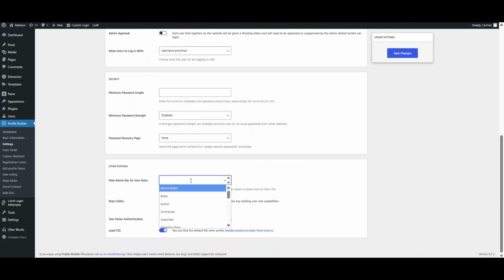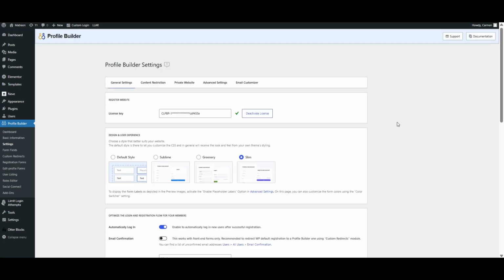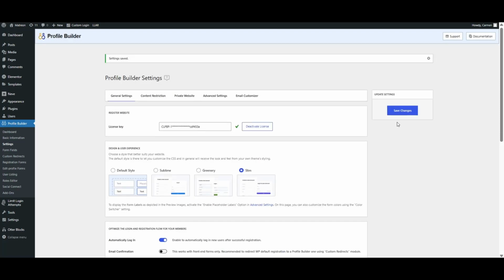Here you can manually choose each and every user role that you do not want to be able to see it. In my case, I will add the members. After you have decided the desired user roles, click on Save Changes. And done! Now only the right people will have access to the admin bar.